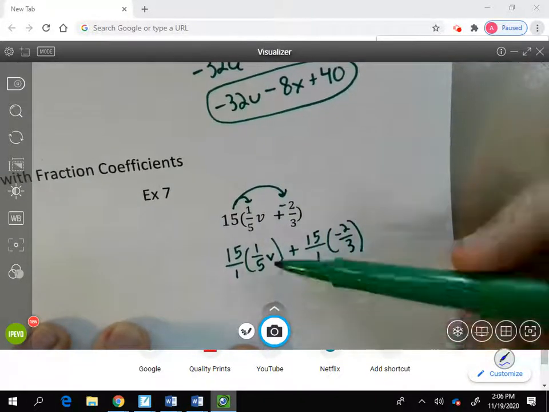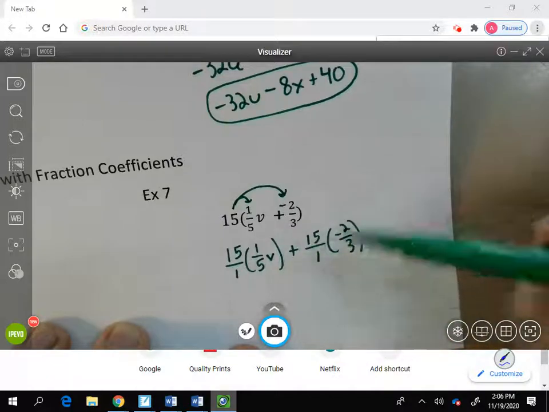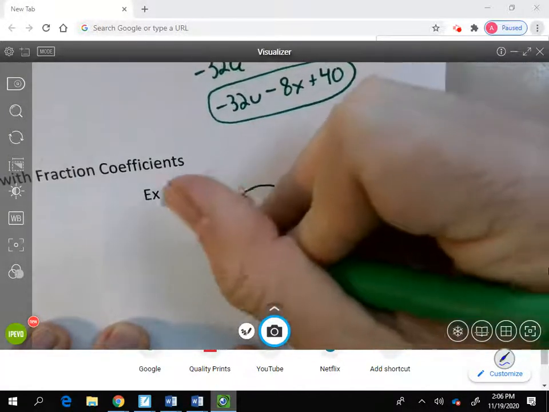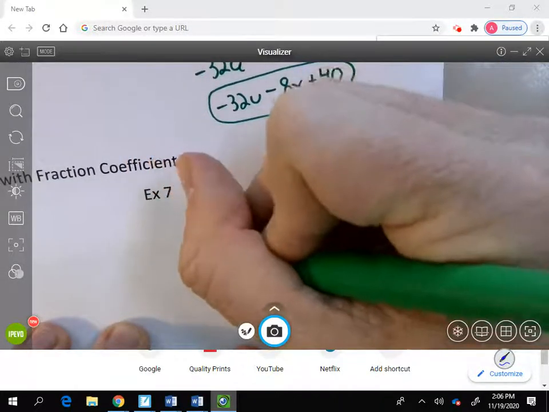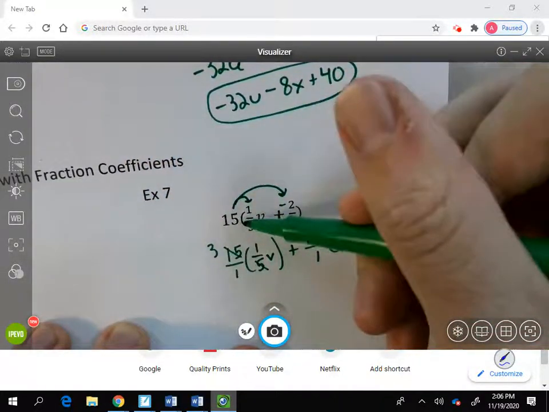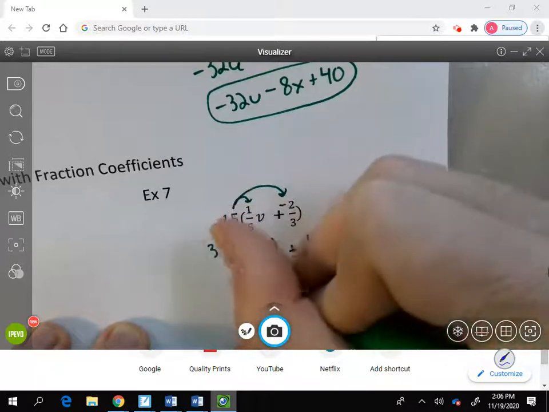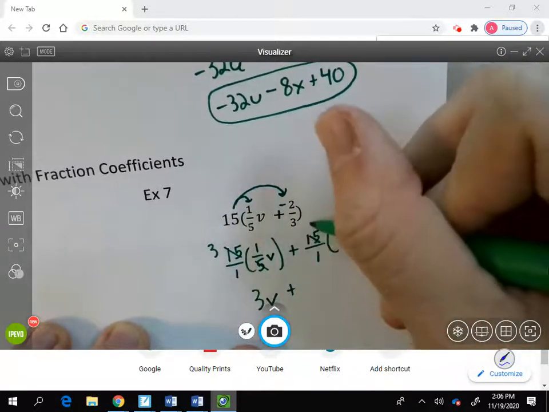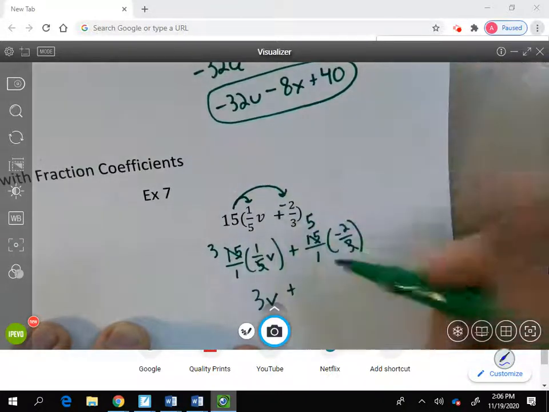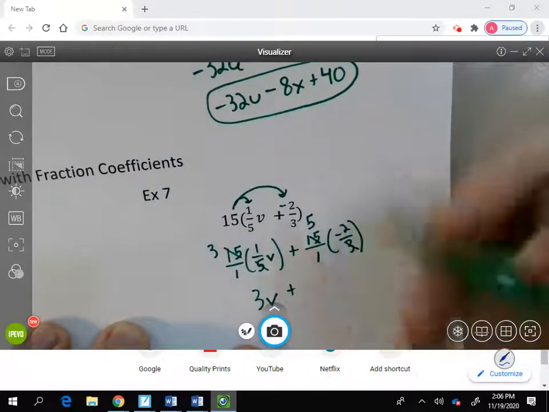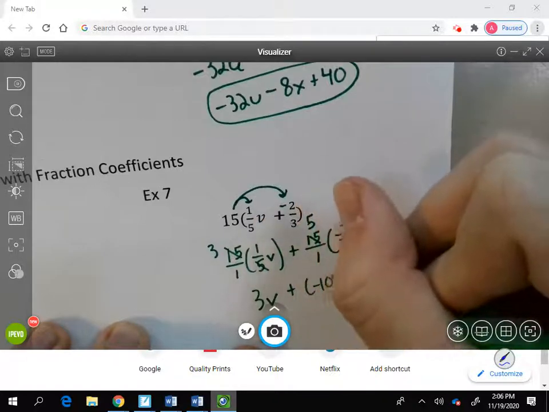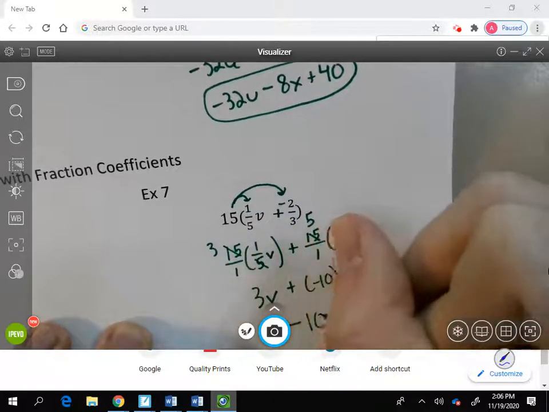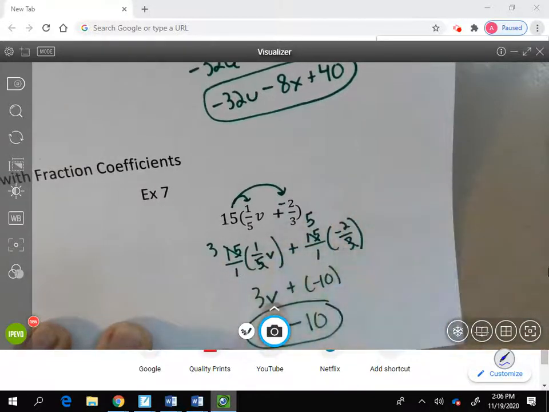All right, so here we can simplify this. We can multiply 15 times that 1/5. And just watch right here. I can divide that by 3. And really, 1/5 of 15 is just 3b. And 3 goes in that 15 5 times. We can cross cancel that. And 5 times a negative 2 is negative 10. Again, we're going to rewrite that as 3b minus 10. And that's it. That's in simplest form.